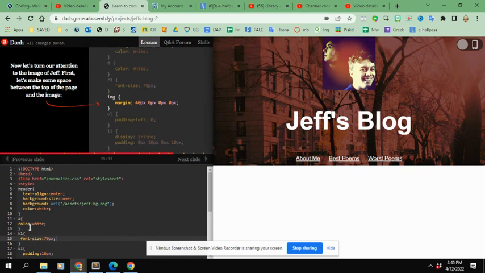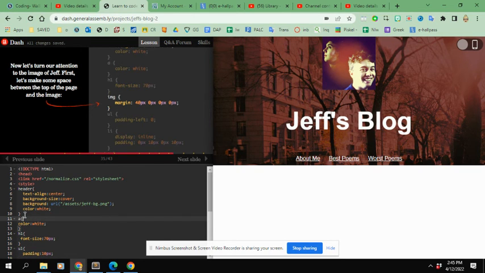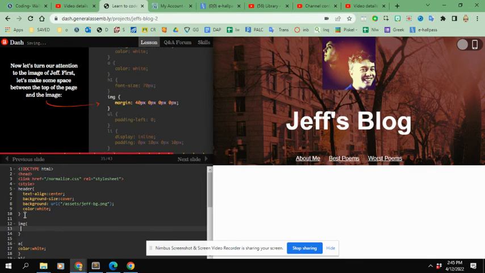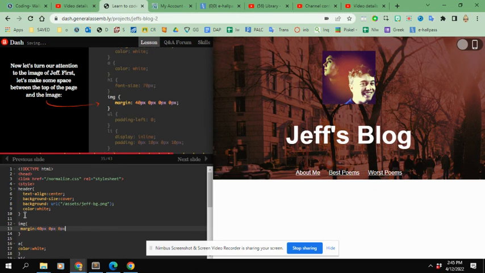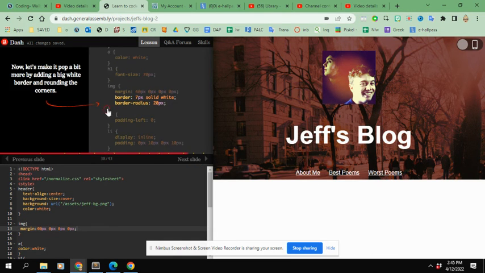Good. And I need a margin on my image. So again, come in anywhere where there's a close and I can hit enter to make a new one. Oops, Control Z. I can hit enter in the right spot and make one. So I'm going to do IMG selector, open and a close. And then in there, I'm going to do a margin to add space on the sides of my element, 40 pixels, 0 pixels, 0 pixels, 0 pixels, and end it in a semicolon to give me space on the sides. Did it.